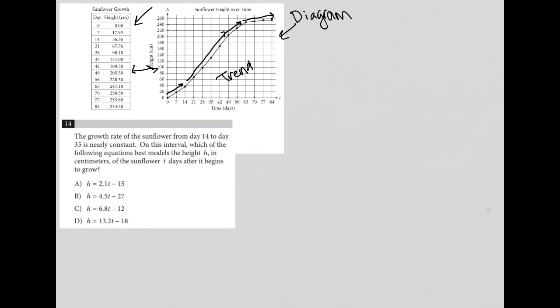A table is much more valuable for the specific data. I have actual values. I know at 35 days, I have 131 for my height. And obviously I have all those data points for the different numbers of days.